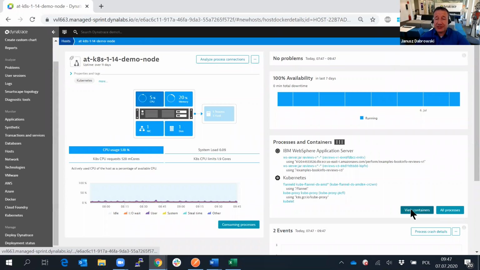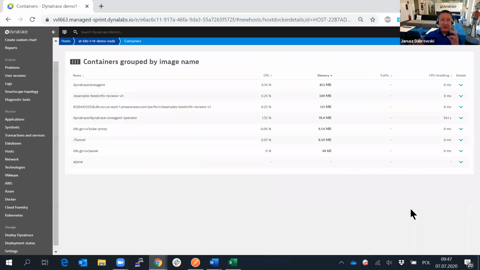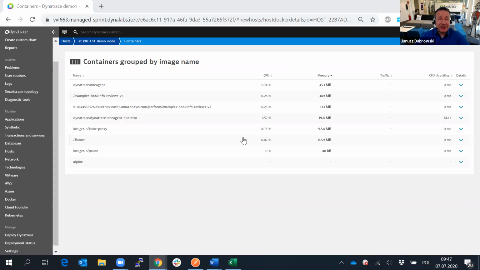So we have that seamless integration between the data which comes from the agent and the data which comes to Dynatrace through ingestion.